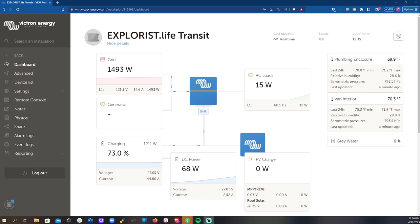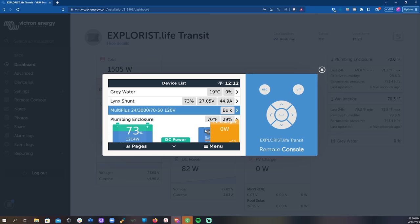And lastly, the VRM portal. If your Cerbo GX has an internet signal through Wi-Fi, Ethernet, or a cellular network, you can connect it to the VRM portal and view your system status from anywhere in the world — checking in to make sure everything is working properly and getting alerts if something is wrong. Here is what the VRM portal looks like for our camper van. It's currently showing shore power connected, no solar coming in, and no power going out. If I need to change settings remotely, as an administrator I can navigate to the remote console and access everything as if I were standing at my Touch 70 display screen.